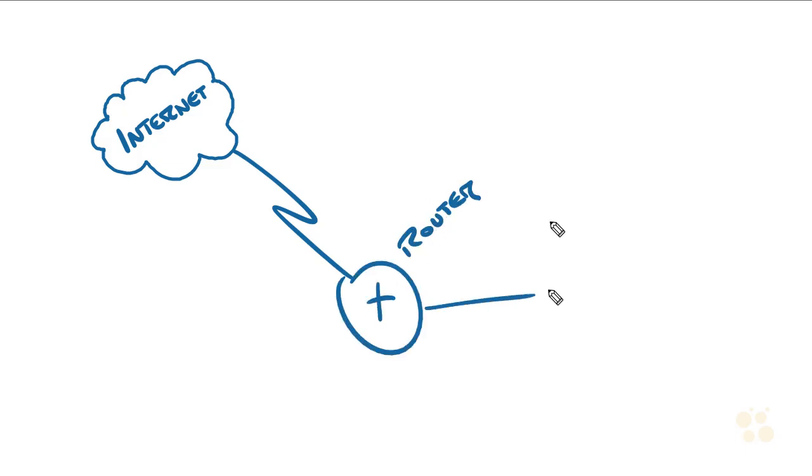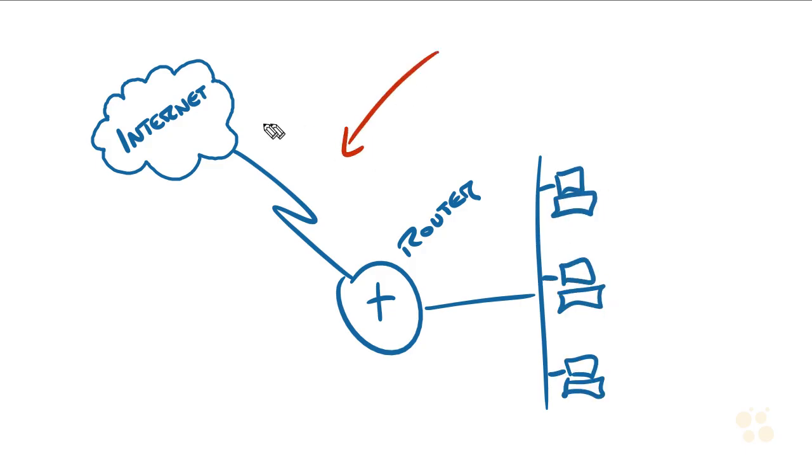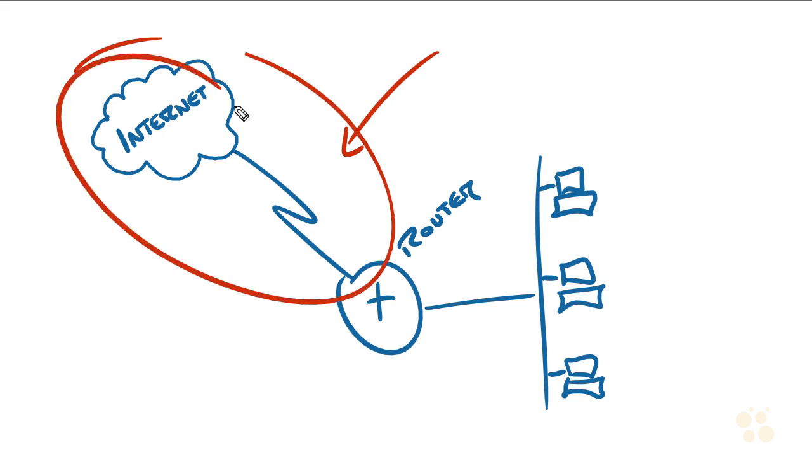I've often drawn network diagrams that look like this. Got my router, and then I just draw a line that represents all of the connections coming into that router. My focus in a diagram like this would probably be the internet connection. So you can assume there's a lot represented in that line. Cabling, patch panels, switching, they're all there and very relevant. They're just not the focus of this diagram.